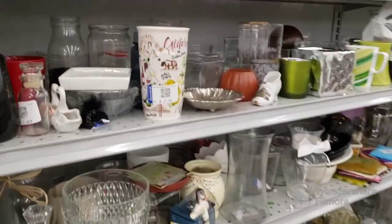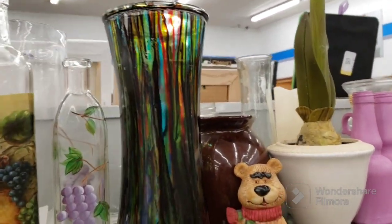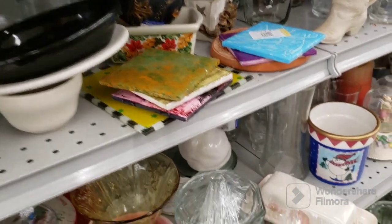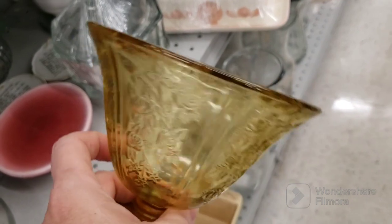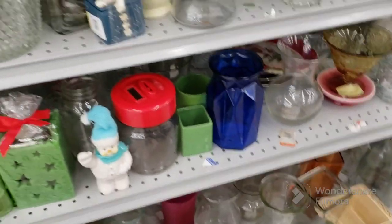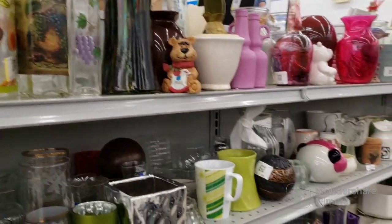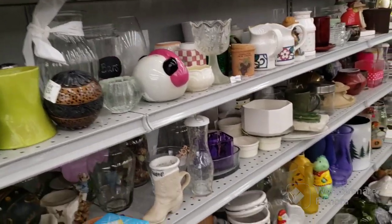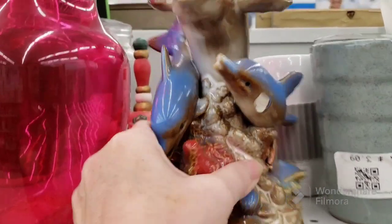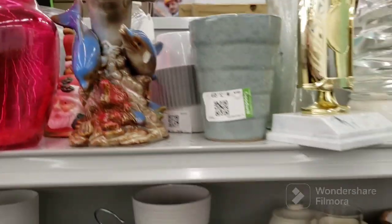I picked up a couple of things so far and I'm in my favorite aisle. There are some interesting things here today. Somebody did a neat paint job on this to make it look like stained glass, and there are a lot of hand-painted trivets. That butter dish is still here. Here's a neat candy dish — that's a cool one. And this is a pretty dish, $3.09. The dolphins were really nice but one has a broken fin — it was made to look like majolica.